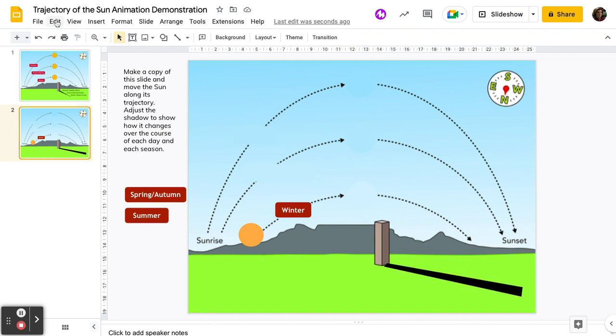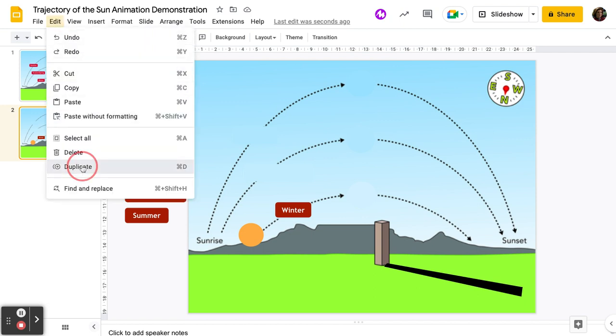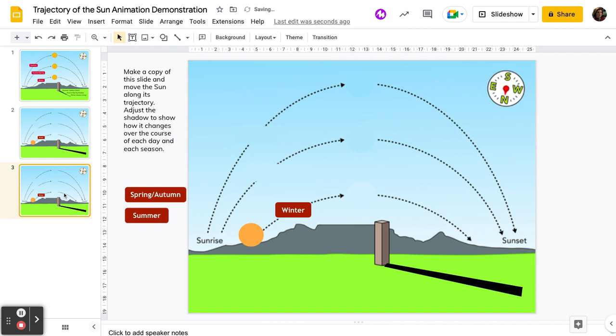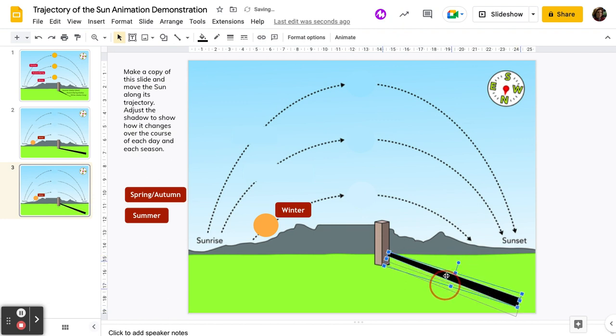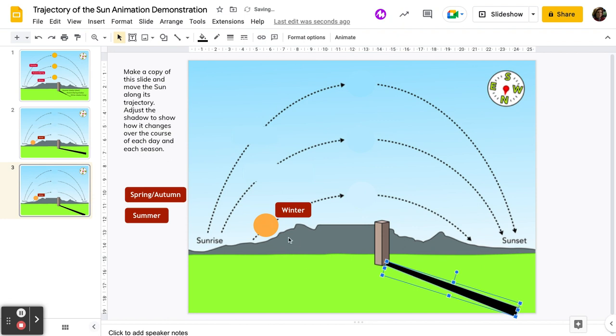And then I'm going to make a copy of my slide, which I can do by clicking Edit and Duplicate, or I can just use the hotkey to make a copy of it. What I'm going to do now is move my sun a little bit, so it moves up to about here. And then I have to adjust my shadow as well. So I'm going to click on this little dot here to rotate the angle a little bit, because I'm going to have to change the angle of my shadow, again, to be opposite of my sun. I think my sun looks like it's probably more about there. And that shadow is not going to be as long anymore, so I'm going to shrink it down because my sun is moving up.